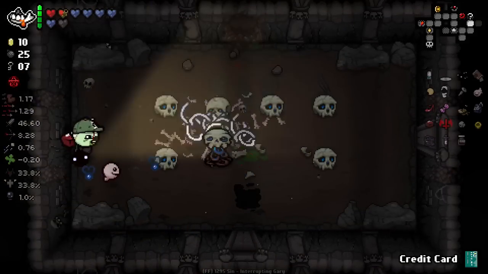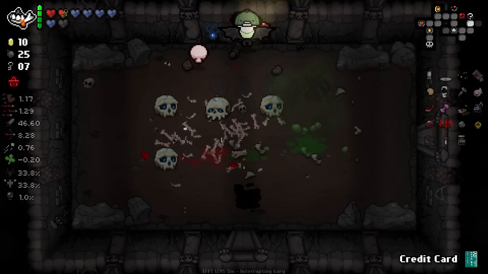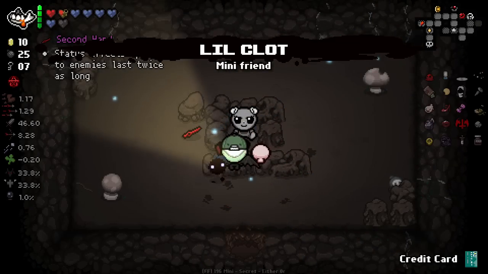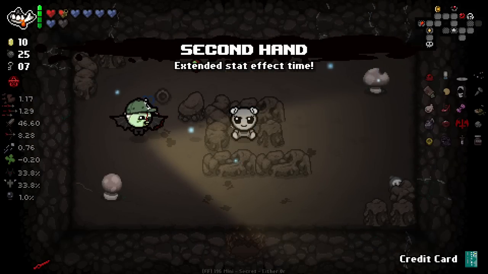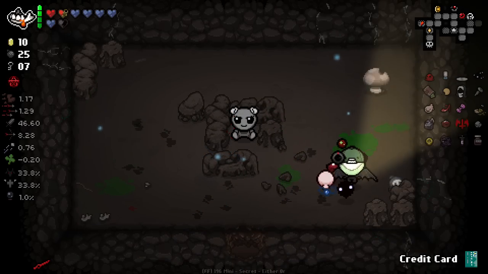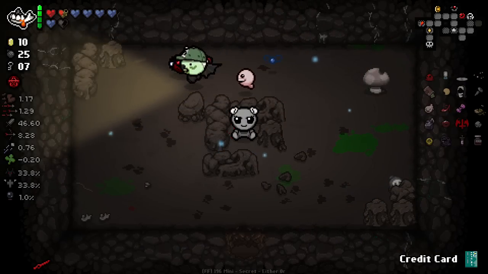What a dodge. Okay, there we go. We finally found secret room. That is a very good trinket. And it gulped it too. Awesome. Now at least we fire double the amount of Ipecac, which apparently already is not a good thing, because I've hurt myself.